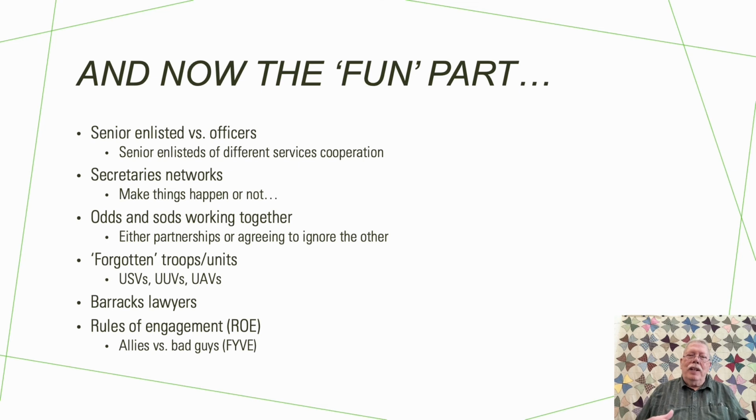Now, you can have, again, one side can have a very structured ROE. The other side can have no ROE, or they kill everybody ROE. Your choice. You also have allies versus the bad guys. Who are your allies? You see an acronym here, 5I, FYVE. That's known as 5I. That's the 5 countries that the U.S. is most closely allied with. So you can have good guys, bad guys, and some odd set of friends that come to the party with you.